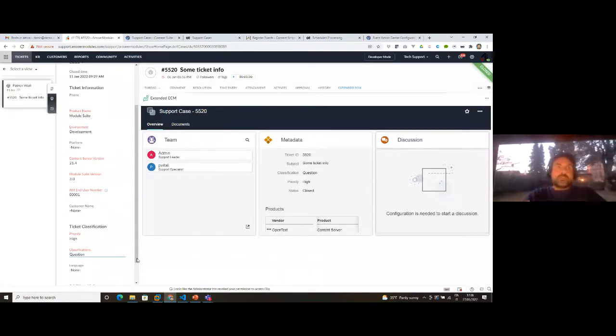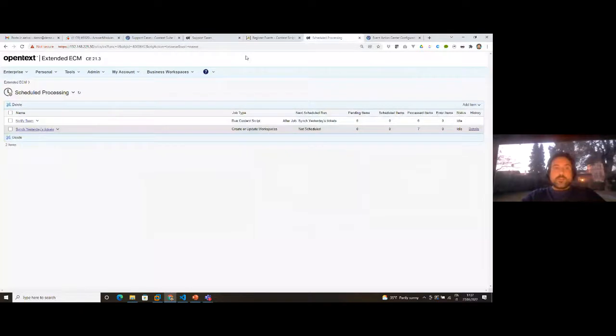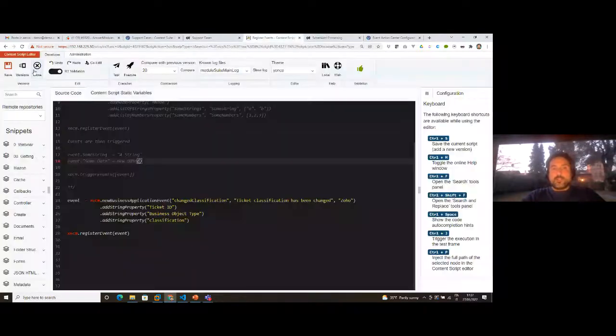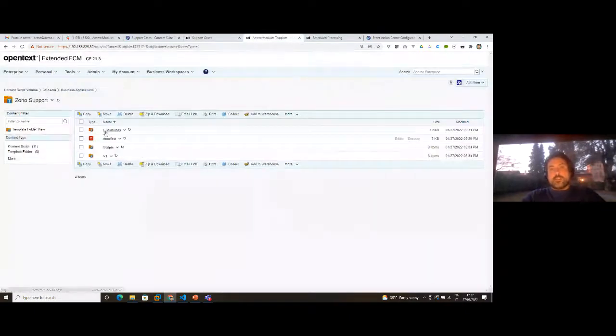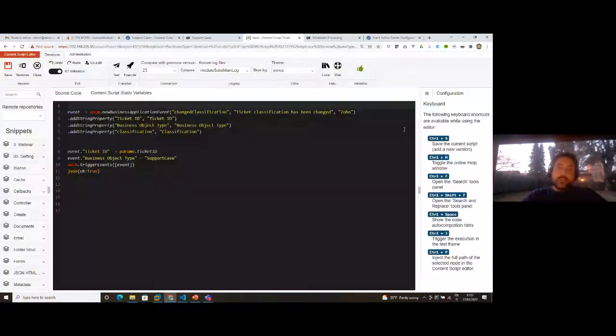receiving an event on Content Suite is a bit complicated to be utilized. For this reason, what we can do is to expose a simplified API to our leading application. So directly from the Zoho support application, we have created a CS services folder in which we have created the desk service. So this basically will be exposed by Content Suite as a new REST API that any other application can call.